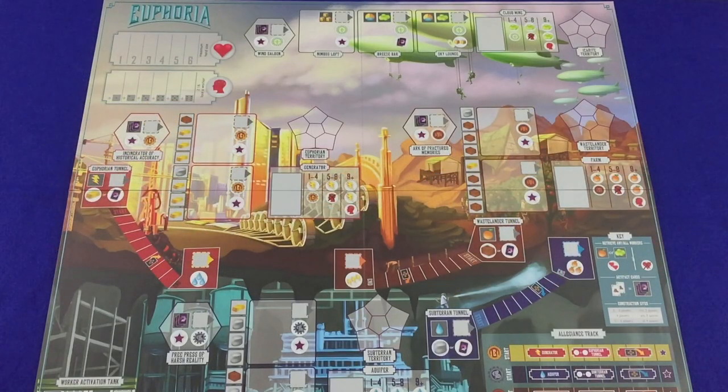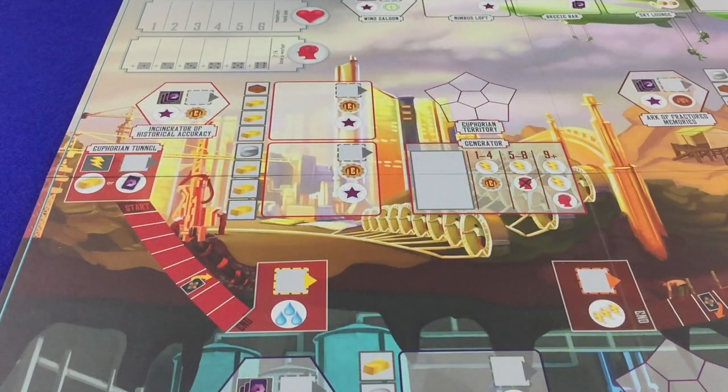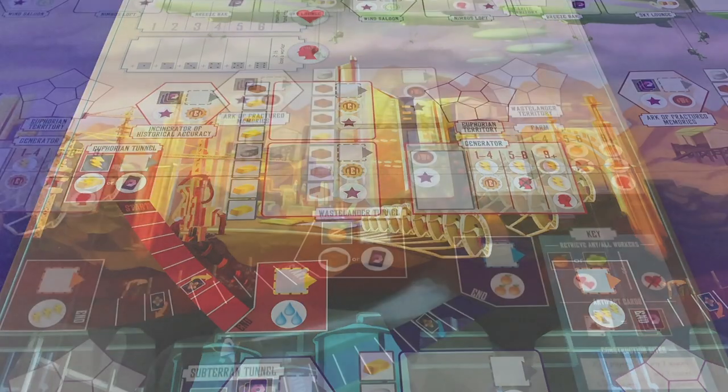When setting up the game, first set out the game board. The game board is divided into four sections, each of which is controlled by a different faction. This city on the left side of the board with the red borders is controlled by the Euphorians.